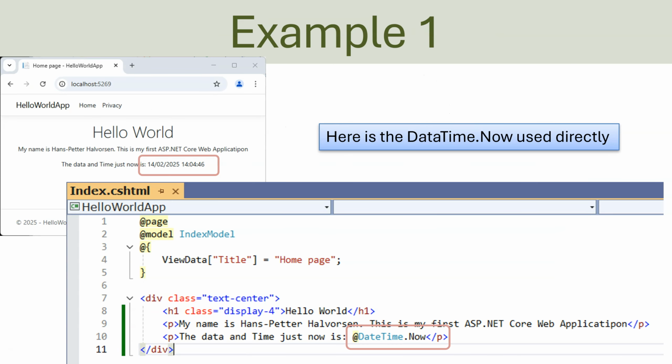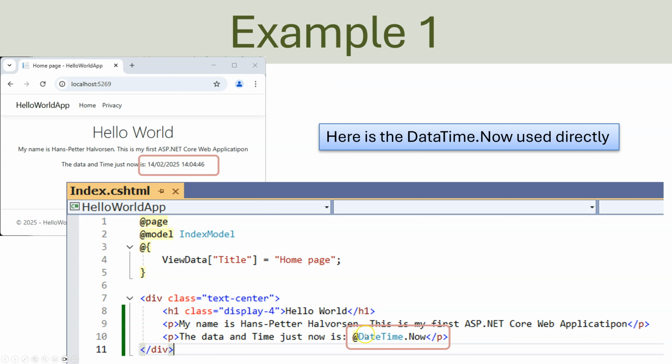Here you see an example that we will create. I will just use this hello world as a starting point and just enter some Razor code. So here, this is the page we have already created, hello world, and my name is Hans Petter, etc. And then I want to show the current date on the web page itself.